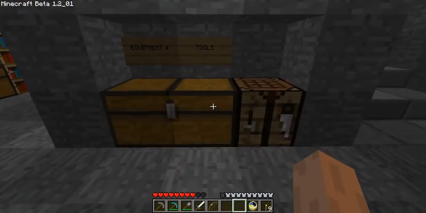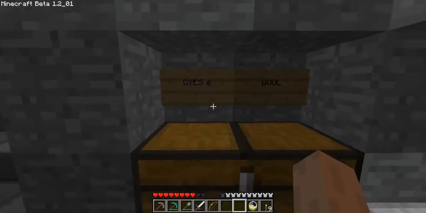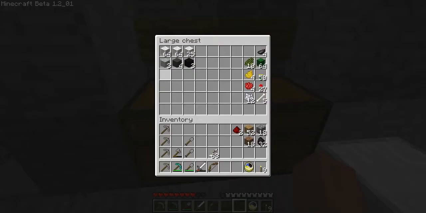But let's see here, what else did he implement? Oh yeah, wool dyes. Here we go, dyes and wool. As you can see, I got light gray wool here, gray wool, black wool, and normal wool. And here I have cactus green.